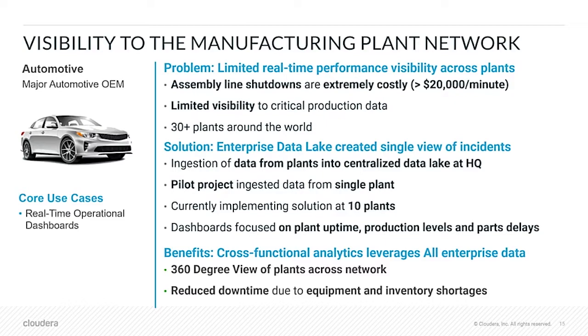So what did this automaker want? They wanted simply to say, from my plants, what were the production lines? What are the inbound shipments, are they on time? So we're not talking machine learning. We're not talking about pulling in sensor values. It's a very basic ability, but being able to ingest all that different information from those different sources and provide it on a dashboard, right? And get early visibility to impending problems so that you can take some actions, right? Just very simple stuff, but very important to this customer, right? And this was, as I said, a major automotive OEM.